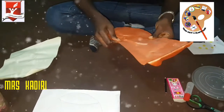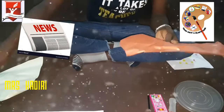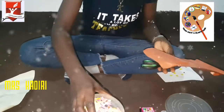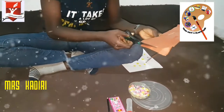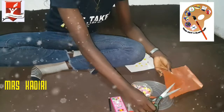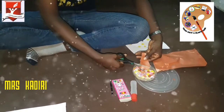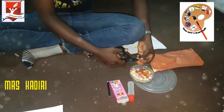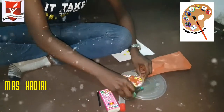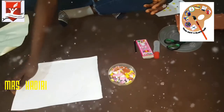Get the pieces of paper or a used newspaper if you have any at home. Cut out tiny pieces of collage. Cut them out. You can cut out as many as you want. Now you have the pieces of collage. Place this beside the A4 paper for your child.